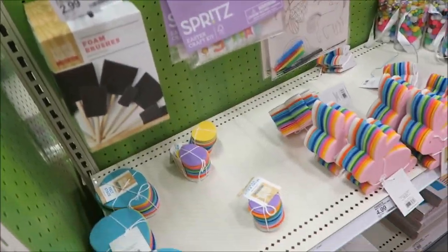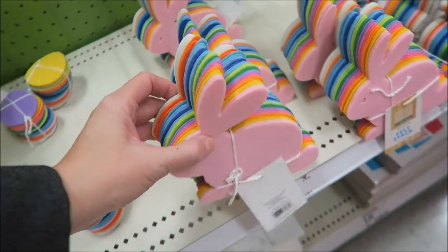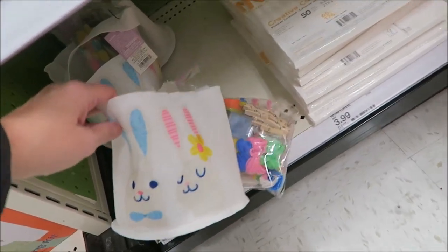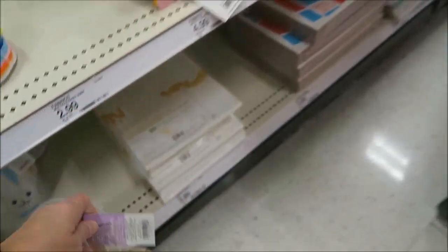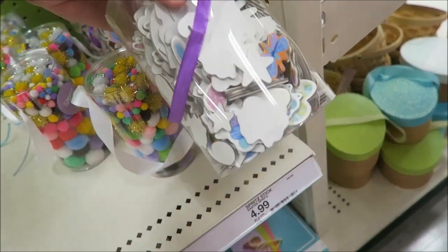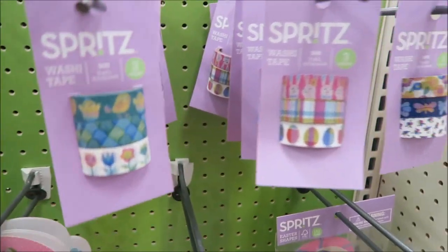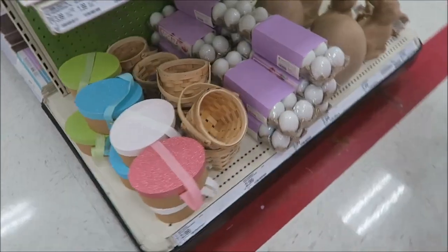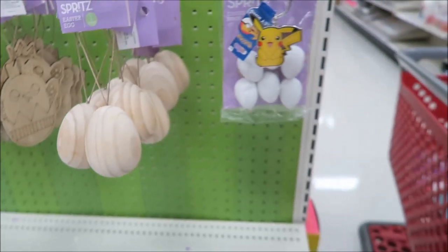They have crafting stuff — Happy Spring Easter activity book, coloring kit, foam cutouts of bunnies and eggs, small eggs and big eggs. They have some baskets that come with all kinds of goodies. Big bunny cutouts and little bunny cutouts, stickers, Easter shapes, washi tape, origami paper. And these eggs you can paint — ribbon, unfinished eggs.